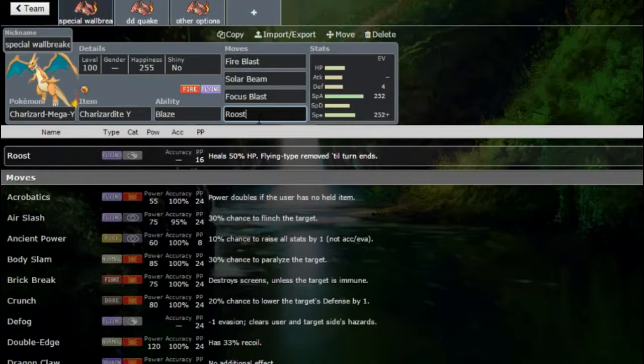Roost is just the best option. It really is. You take the hit, you take the Stealth Rocks upon switching, you Roost up as your opponent switches out. You help yourself out here. It is a move that I personally feel every Charizard Y should run.